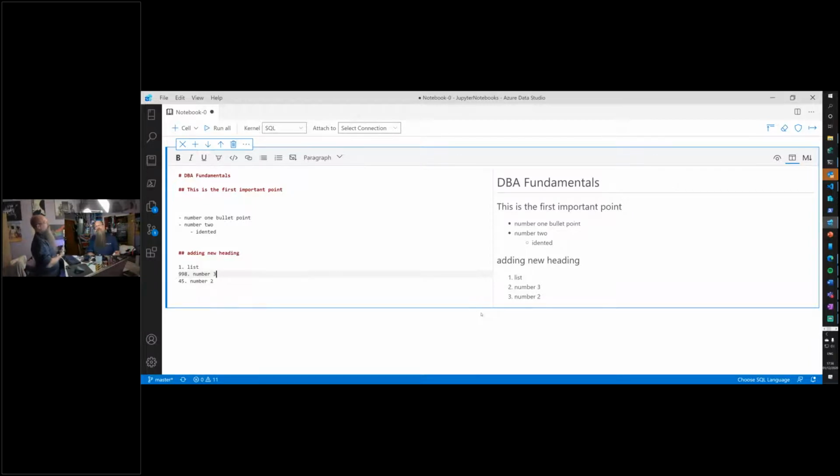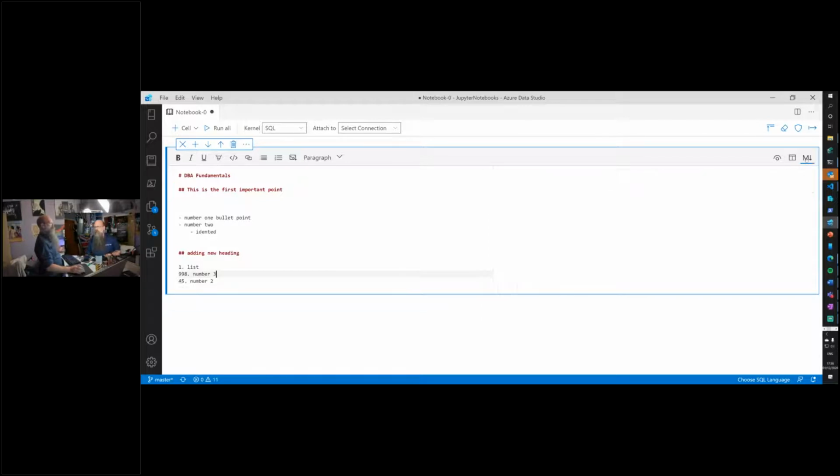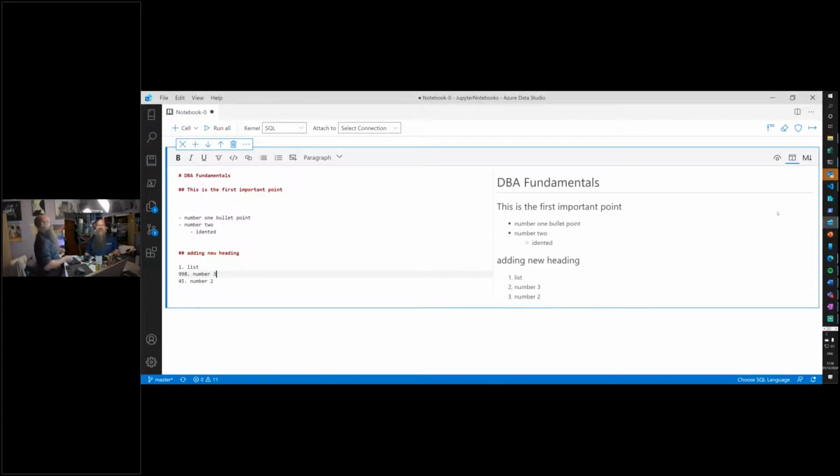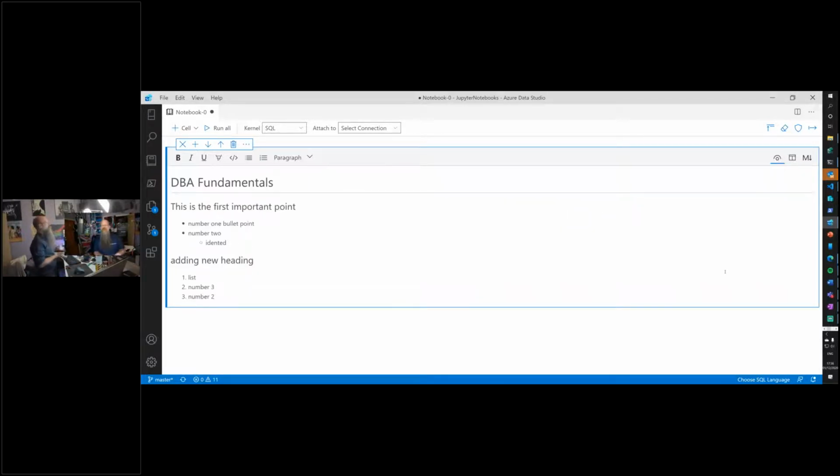When you're writing your documentation, if you're comfortable, you can write it straight in Markdown, completely blank Markdown, that's fine. If you like to see what your user's going to see and write Markdown, then you can use this split. Or if you like WYSIWYG, then you could just use this.